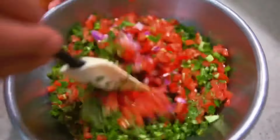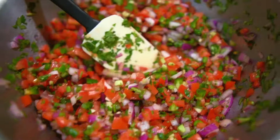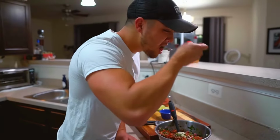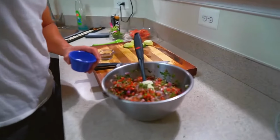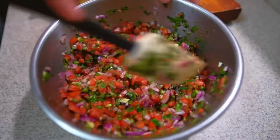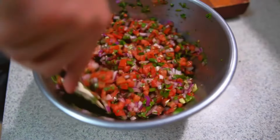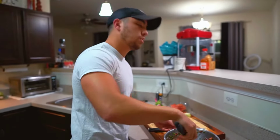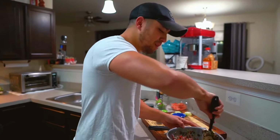Let's go. Now it's starting to come together. And there you have it. You got yourself some pico. Gotta make sure it's salted properly. Needs a little bit more. See, we can always just re-salt it. Also, keep in mind, the longer it sits here, the more salt comes out of it. I don't know why. Don't ask me, but it just happens. So if you're tasting it, you're like, oh, needs more salt, needs more salt, needs more salt. In like an hour, it's gonna be too salty. So keep that in mind.